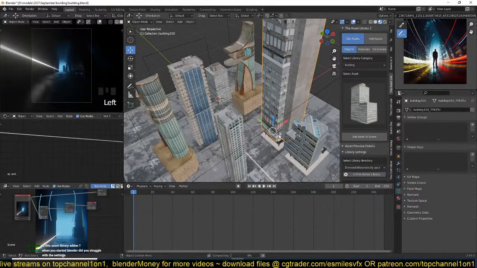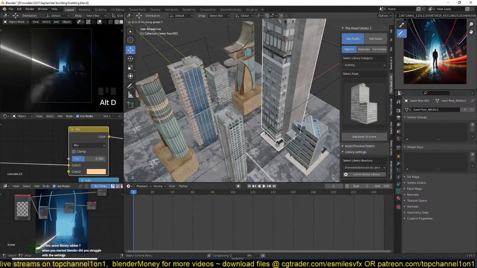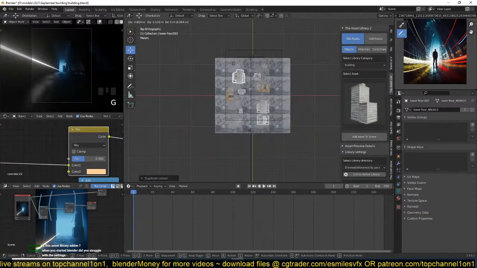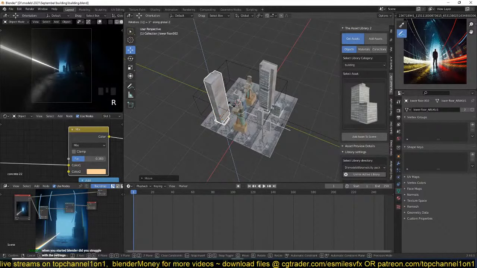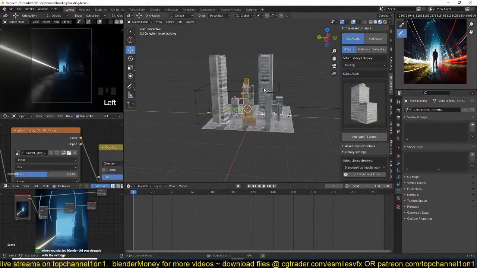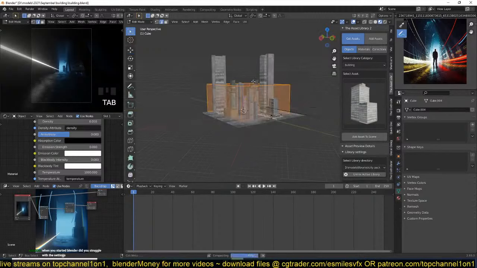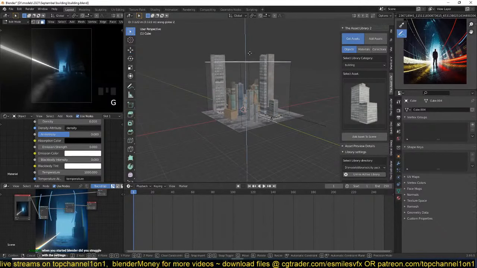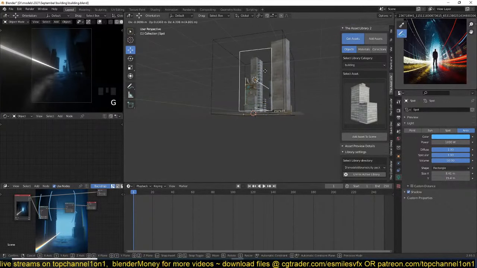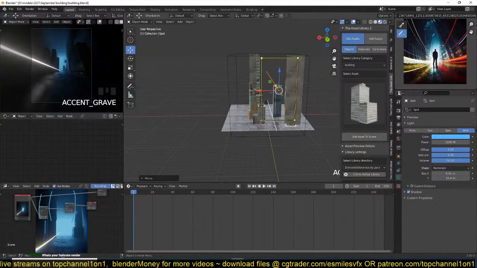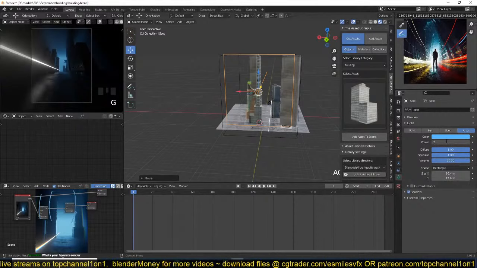I'm just going to make a copy of this. Think I need this to be a little bit tall. Maybe also make the light larger. Let's try making this something like 2000.